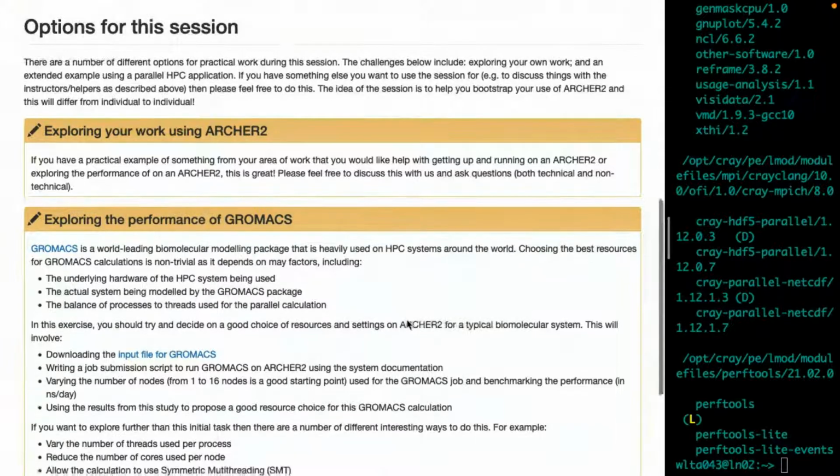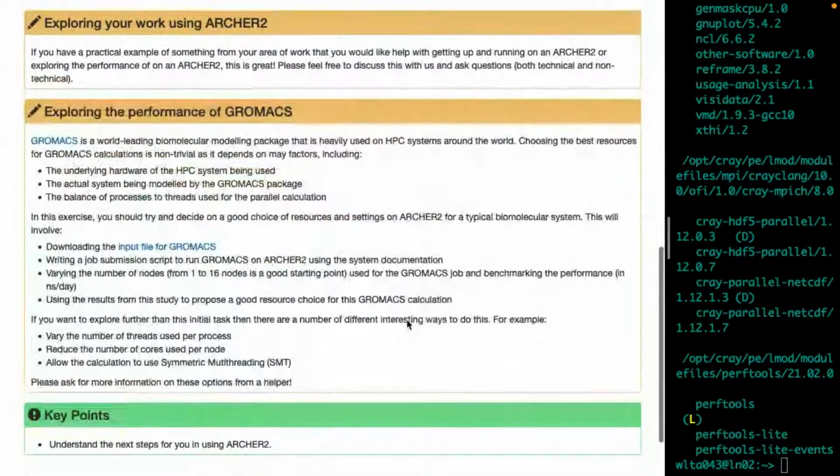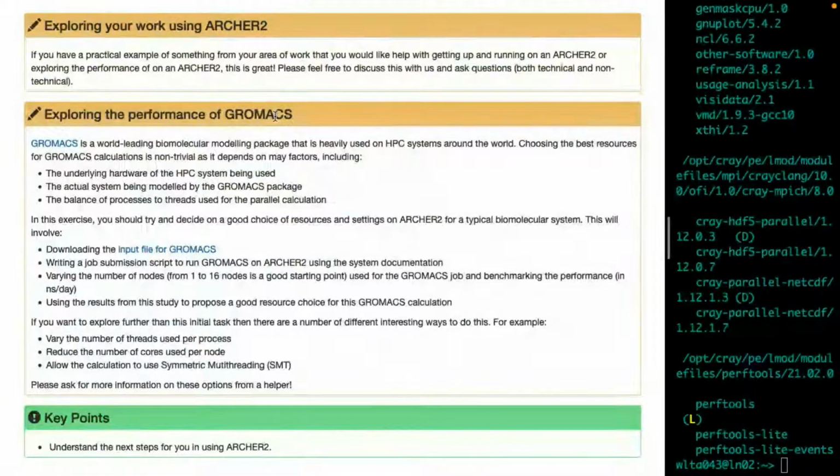Or if you would just like to try messing around, I suppose, just doing something different, Gromacs is a piece of software. It's a simulation package installed on ARCHER2 through a central module. So you can just module load Gromacs and get going with it. We have an input file available, which you can download from the website straight onto ARCHER2. So you can get going trying to write a job script for it to send it off to the compute nodes to run.